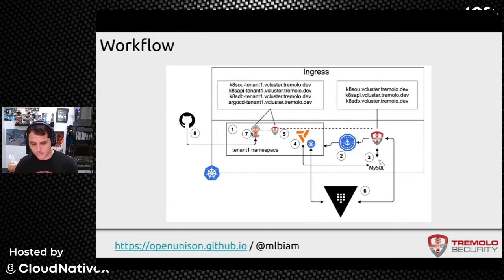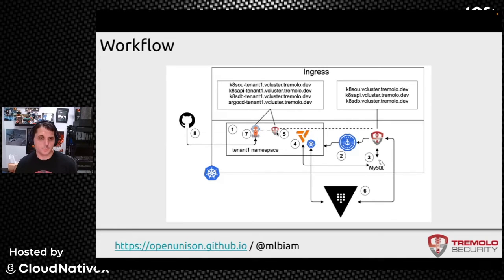Then I'm going to go over to number 2. I'm going to provision a certificate using the Kubernetes API that Cert Manager will then provision so that vCluster has a secure way to communicate with MySQL. Then I'll come over here to MySQL, provision a database and a user that's authorized to manage that database that's bound to that key. Then we get to the fun part. We deploy a vCluster. Because it's deployed inside the namespace, everything's centered there. We'll provision that vCluster. That will communicate with MySQL. That'll be its backend database.